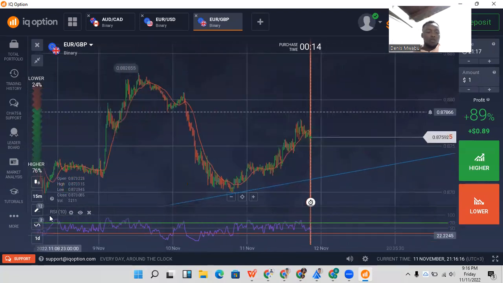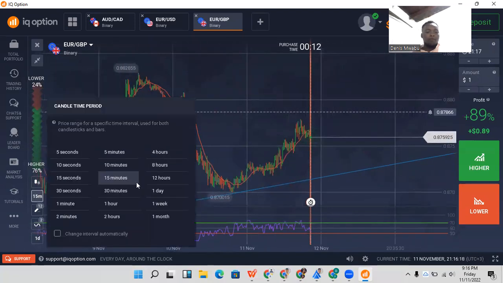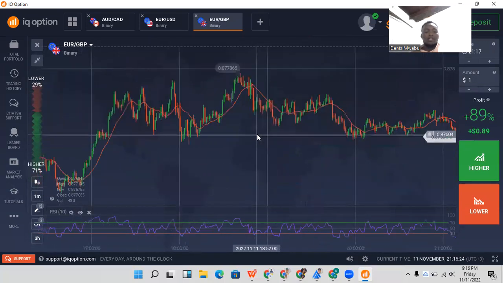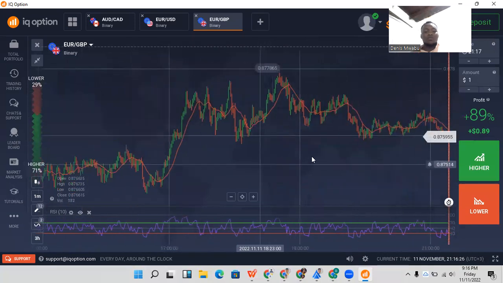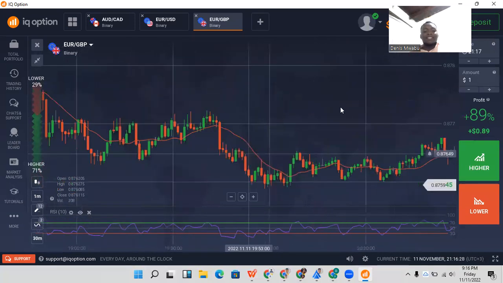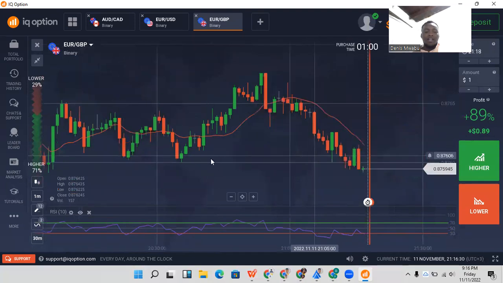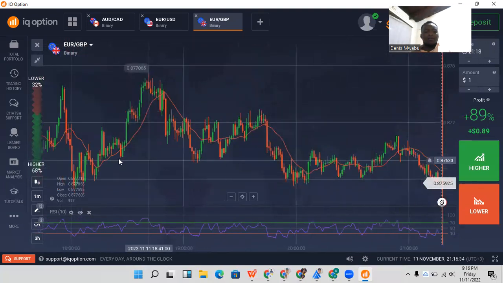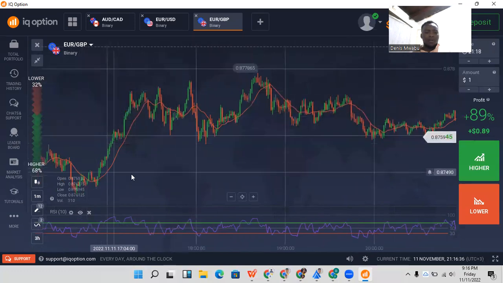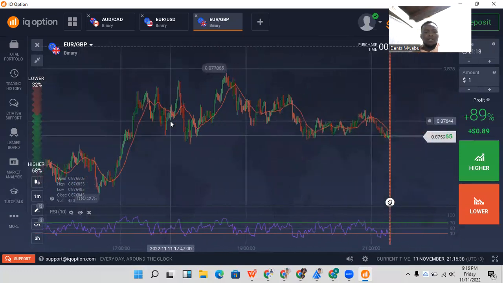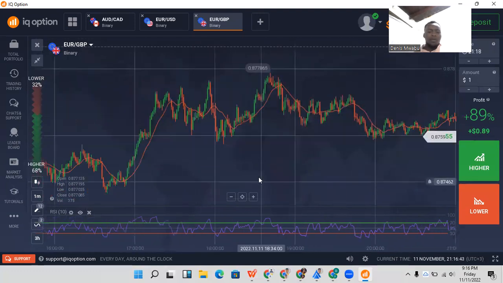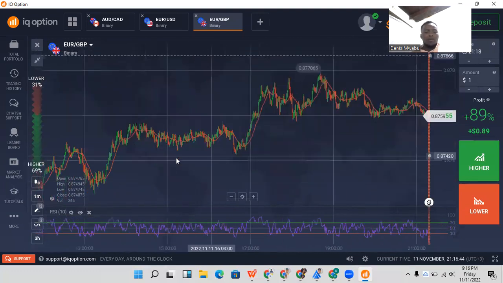So what you want to do is come here now. You are now on the 15 minute chart. You want to still zoom in on the 1 minute chart. On the 1 minute chart, the chart is crazy volatile. You cannot tell if it's consolidating. There's a time it goes up, there's a time it consolidates, there's a time it goes down, consolidates, goes up. It's everywhere on the 1 minute time frame.